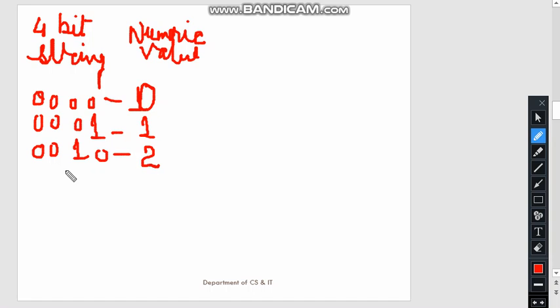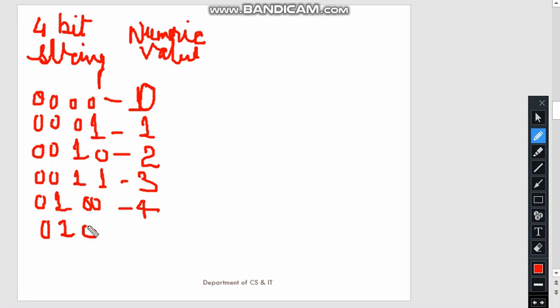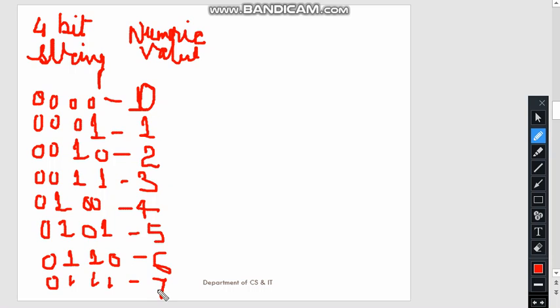This is 2. Then we have to represent the 3. Then 4. We have 5. This is the 4-bit string length for 5. Then we have 6, 7, let's come to 8 to 15.